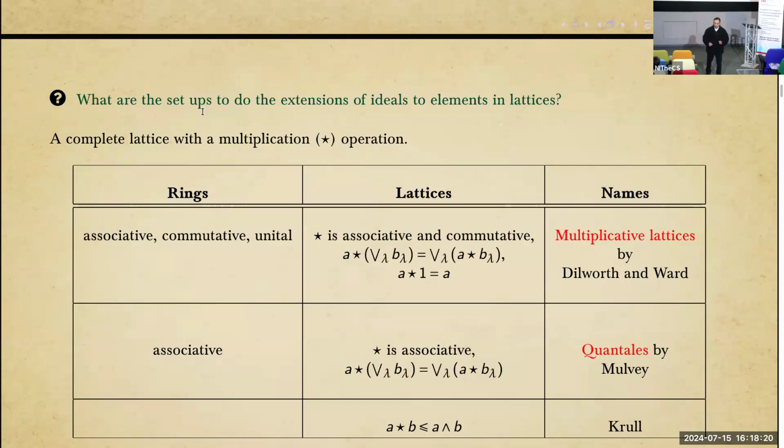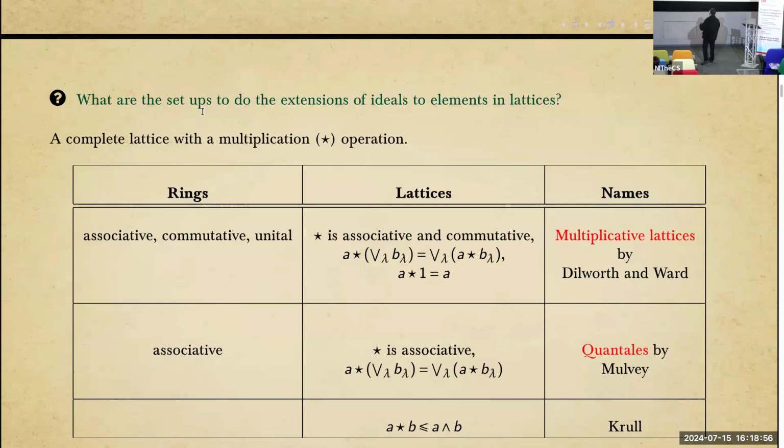So you put more conditions there, so your multiplication becomes commutative. You have a multiplicative identity. So who is your multiplicative identity? Just take the top element of your lattice, and then you have exactly the same distributive properties. Now, those who are working on point-free topology can immediately see this: if you replace your multiplication by meet, that's nothing but your frame. So of course, a frame is a special example of this setup.